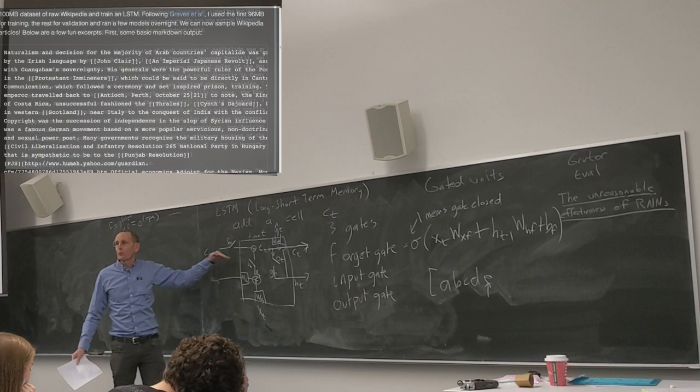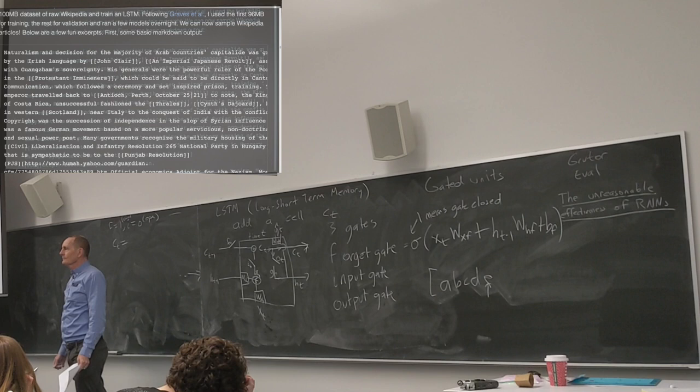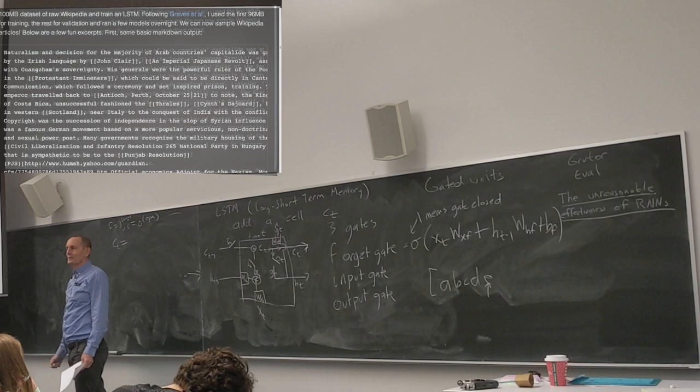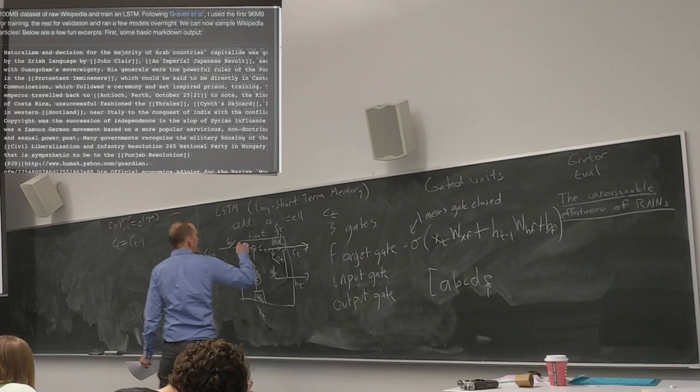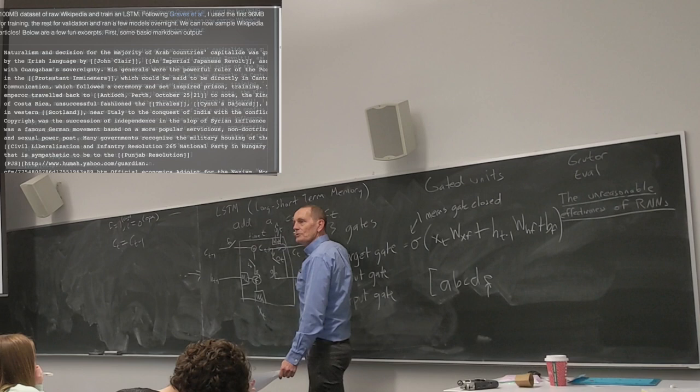I'm just confused. Isn't there a case where you want H of T to get H of T minus 1, but not C to get H of T minus 1? I can't do that. It's just the way this architecture works, you can't do that. So this particular case, C of T minus 1, this is the case we were just talking about. It just passes it right through. So this gets passed through, nothing comes up from here, and it goes on.